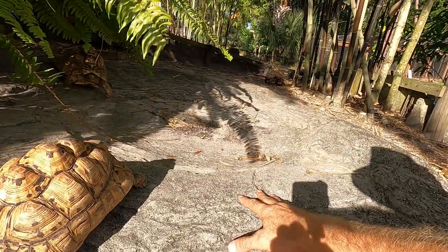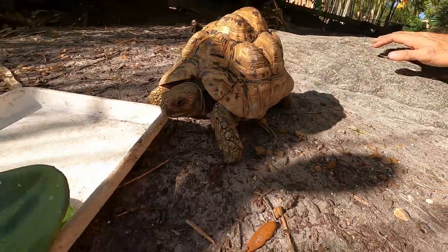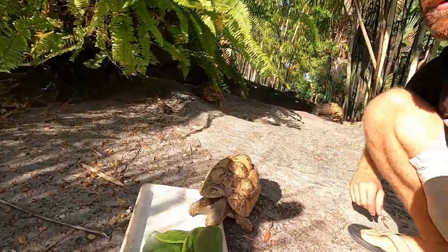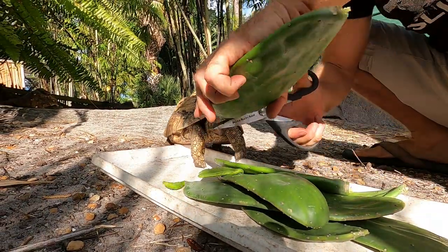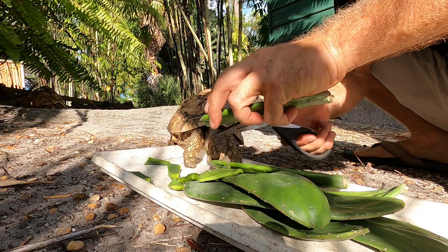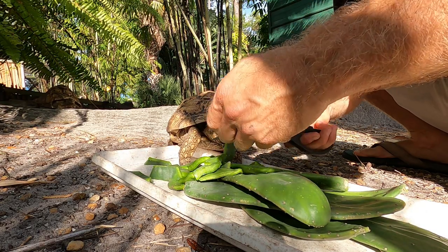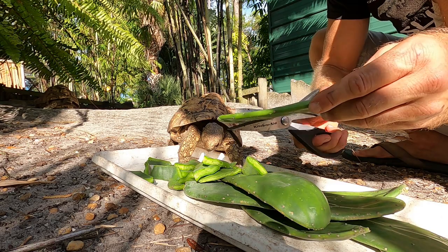I have a water bowl here but I've got a little leak, so every night the water fills up and by the afternoon it dries out. As long as these guys get clean, clear water, they'll be okay. I also have some cactus, and I'm going to cut some of it up while I talk to you. I'll make things hands-free and give them some cactus — you just cut it up like this with kitchen scissors, and they really do love it. Watch — there are going to be a lot of tortoises coming over here. I'm using what's called nopales, a spineless prickly pear cactus of the genus Opuntia. You can find it in Latin supermarkets — ask if they sell cactus pads. It's a really great way to get minerals and moisture into your tortoises.